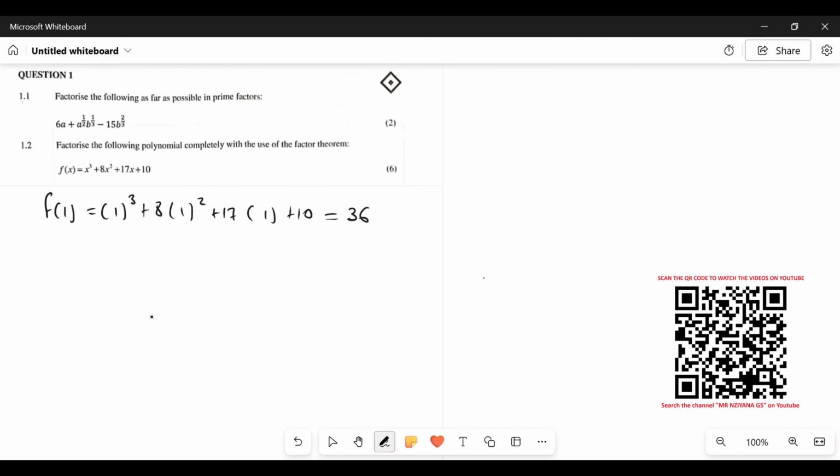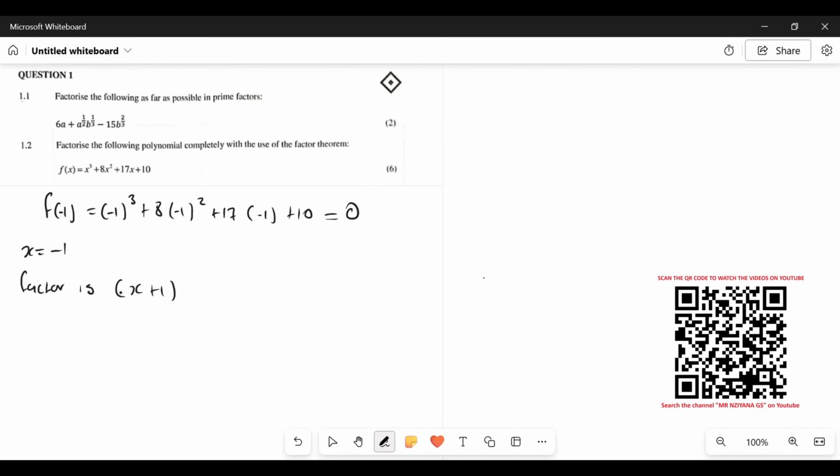So we need to find when we have negative 1. If 1 doesn't give you 0, then you go to negative 1. So let's do negative 1. There we go. So if we insert negative 1 there, if I put this on a calculator, we're getting 0. So negative 1 is perfect, guys. If negative 1 was not giving us 0, we're going to move to 2. If 2 doesn't give us 0, we're going to move to negative 2 until one of the numbers gives us 0. So meaning we can say this now, x is equal to negative 1. So we can say the factor is x plus 1.